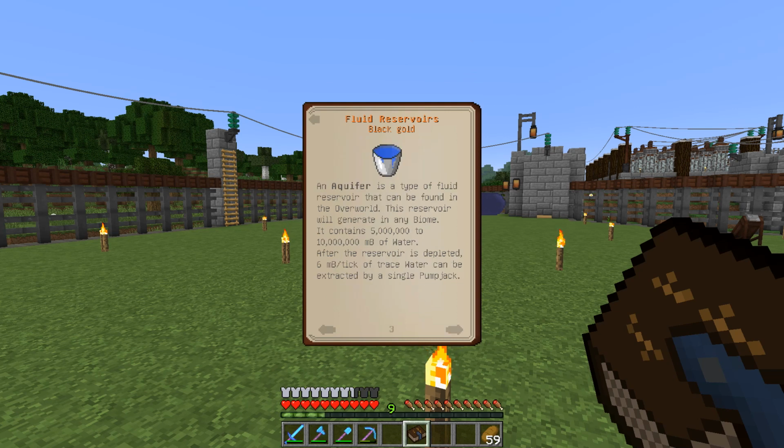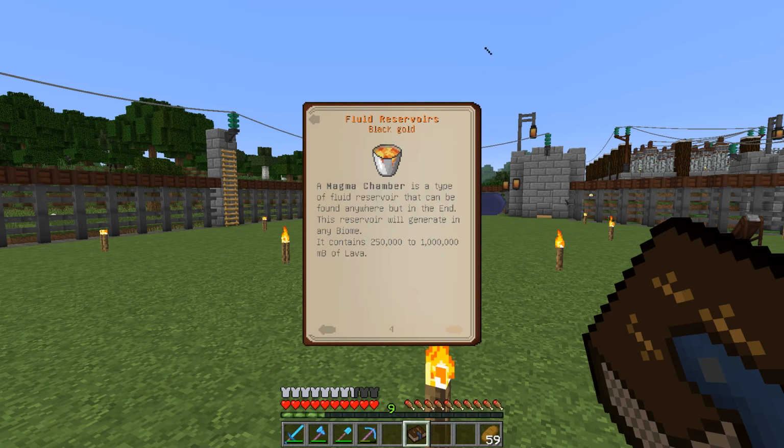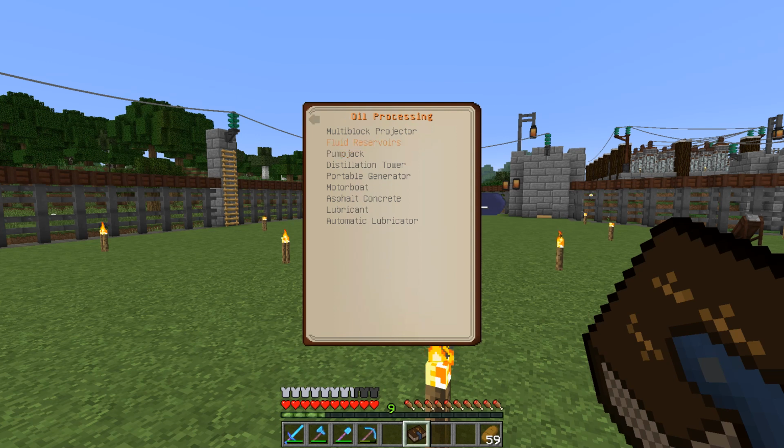So an aquifer is a type of fluid reservoir that can be found in the overworld. The reservoir will generate in any biome and contains 5 million to 10 million millibuckets of water. After the reservoir is depleted, 6 millibuckets per tick trace can be extracted with a single pump jack. With the magma, it can contain between 250,000 to 1 million. And the oil reservoir can be from 2.5 million to 15 million millibuckets. Nice, and again it would give us 6 millibuckets after depleted, so it's not massive. But that's what you get now when you do the sampler.